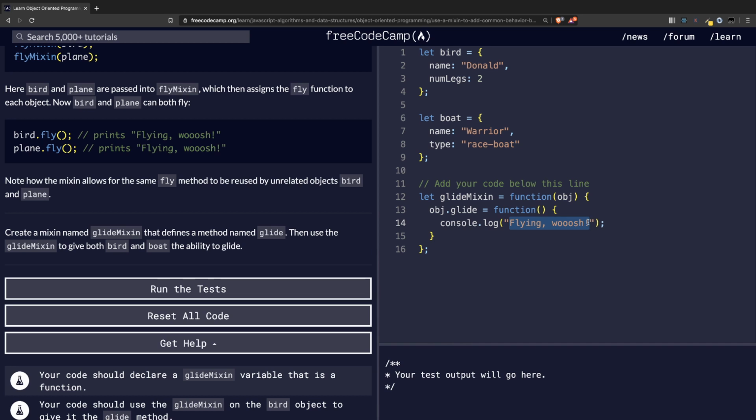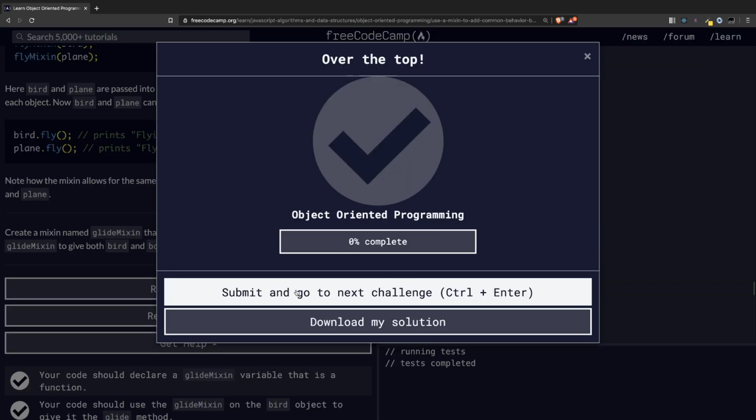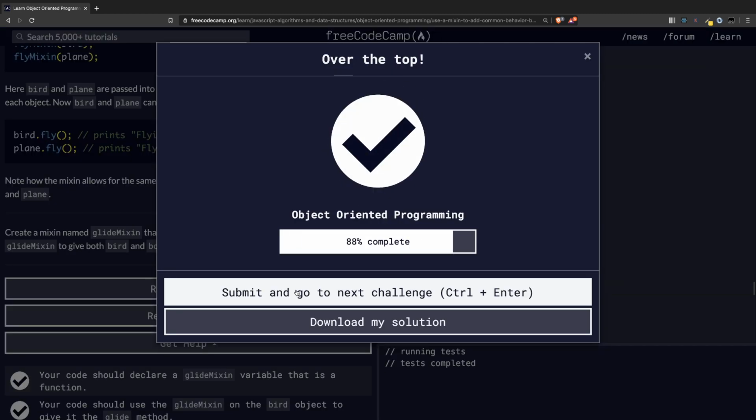What's the sound that you're gliding? Glide. Alright. Then we can call this glideMixin and pass in the bird and the boat. Voila!